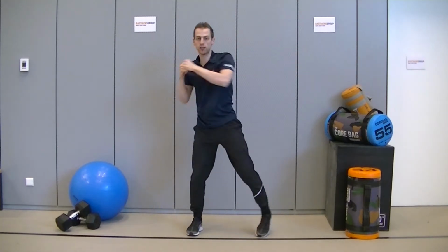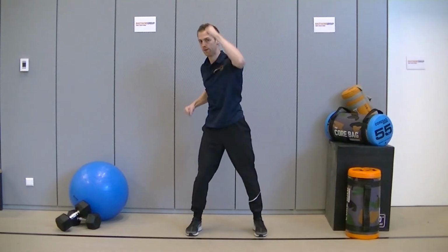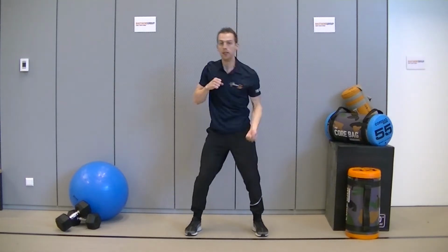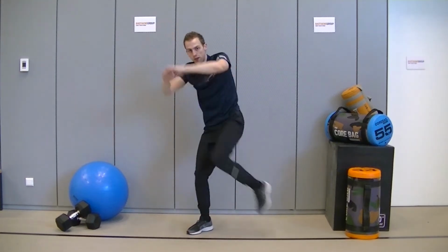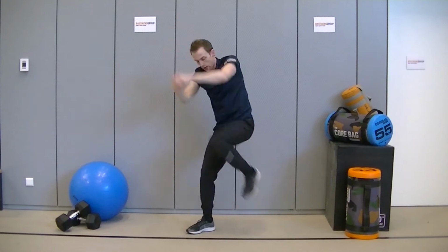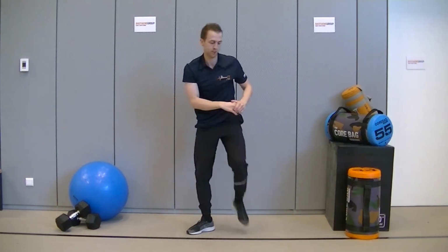Okay, we're going to go for uppercuts. I want you to hit from the bottom to the top, from down to up. Then we're going for the obliques, one of the exercises that we've done before. Take one side, arms go up, one knee to the chest, the arms move to the knee. Just a couple of reps, and we're going to repeat this on the other side.